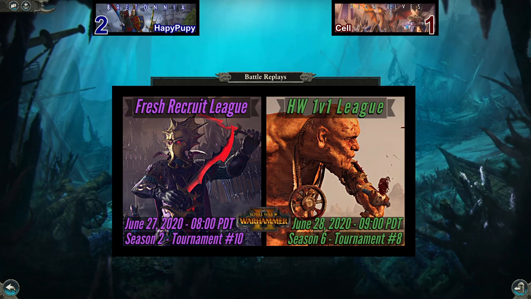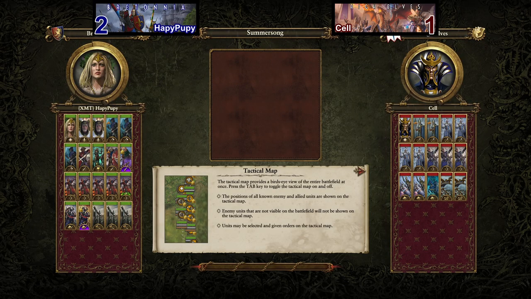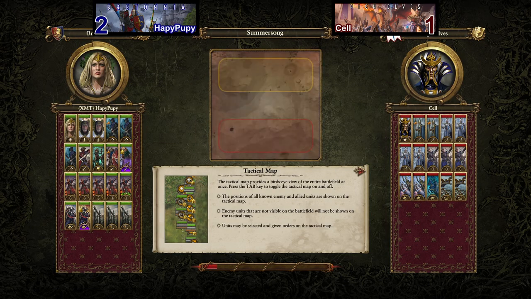Did I get it right? Boom, boom. Yes, we do. Let's do that. Move this blocker and get to the battle. So, HapyPupy bringing the Fey Enchantresses and Paladins against Techless.